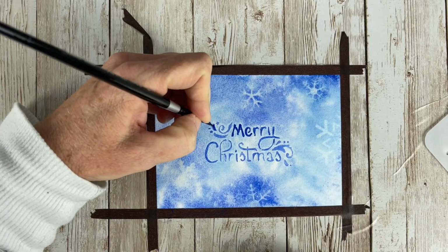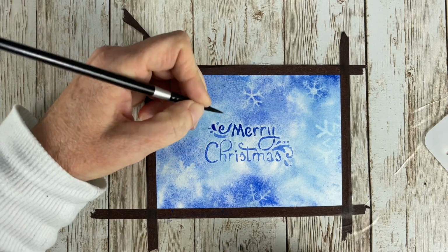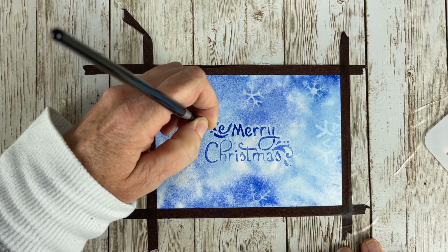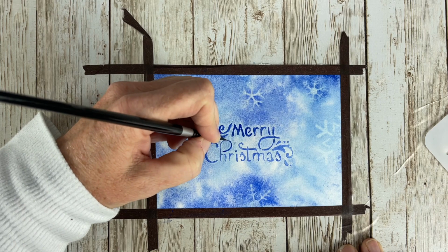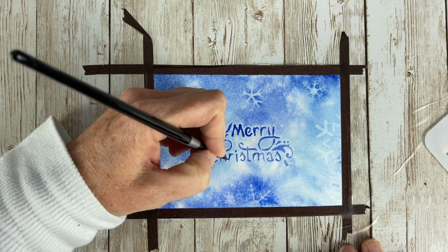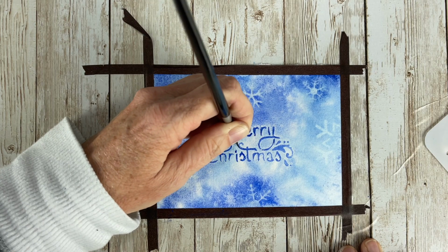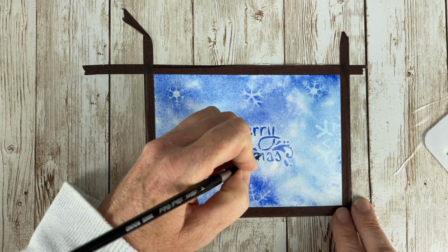And then I'm just going over my lettering again with some of my blue, just to get it a little sharper. And that is it. You can take this card and attach it to another cardstock, or if you want to have the whole thing be the card itself, then you would just fold over your watercolor paper before you start painting it.